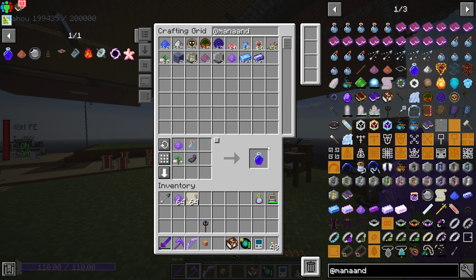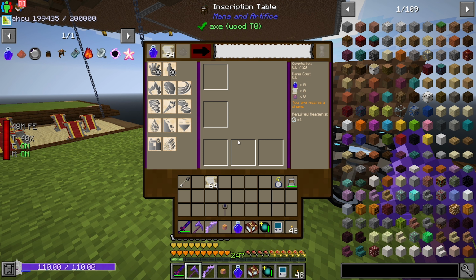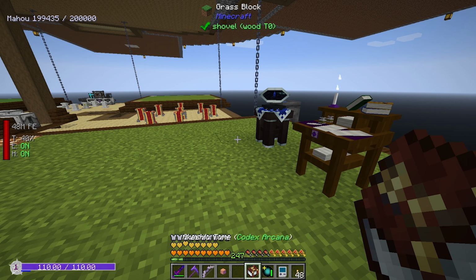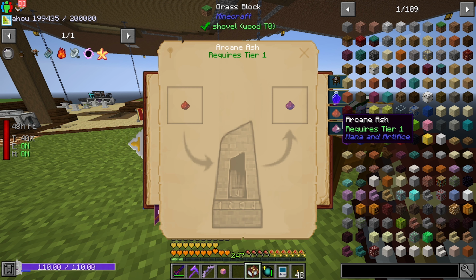Anyway, Arcanist ink. Let's grab... It does not stack. Okay, so that's good to know. But we can put that in there. The UI has a little bit of lag when you load it up. I'm not sure why. So there's our Vellum, Arcanist Ink. We did the Arcane Compound. What else do we need? We need Arcane Compound and Arcane Ash.